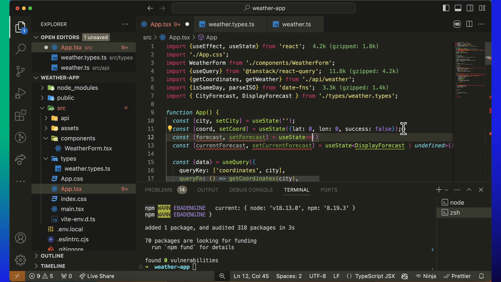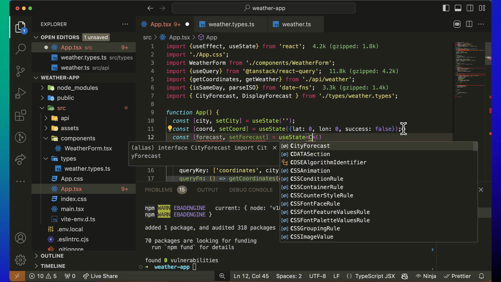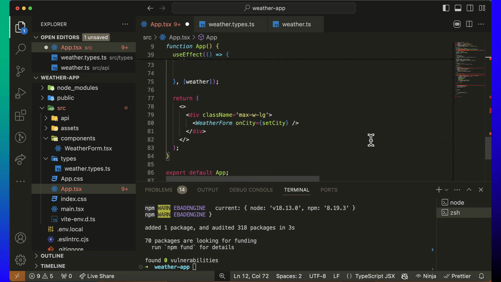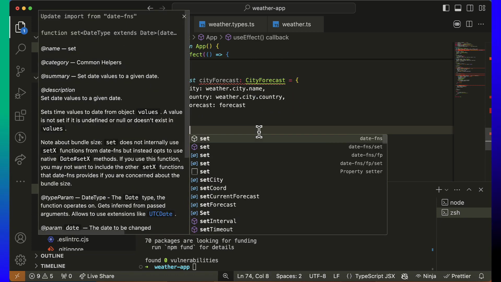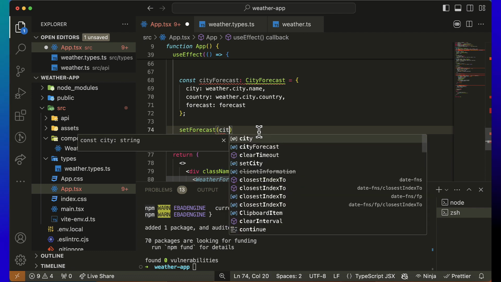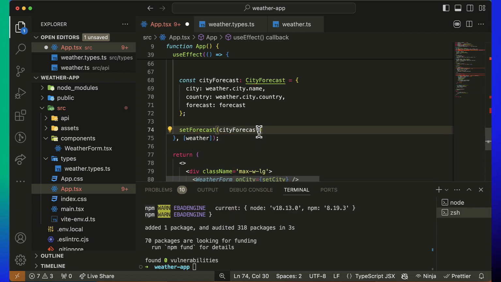I'm going to give this a type of either city forecast or undefined, because we're not setting it an initial value. I'm just going to say set forecast, and I'm just going to give this to our city forecast, like that.